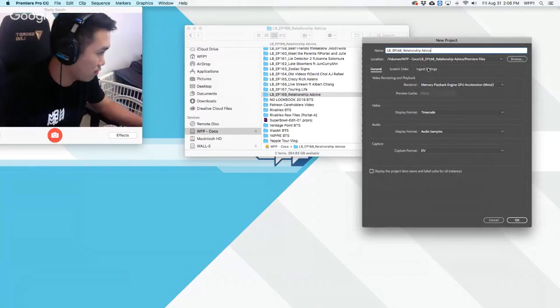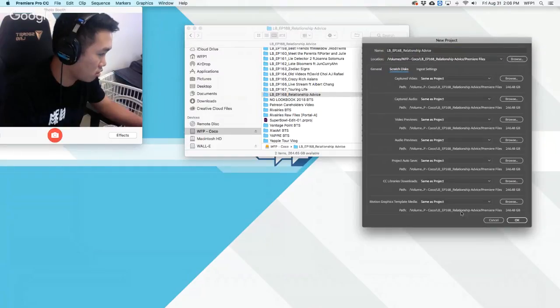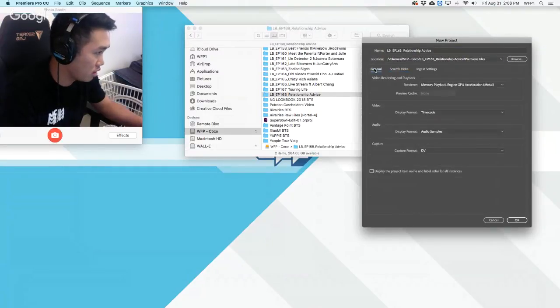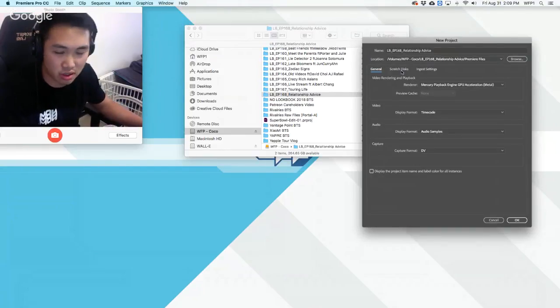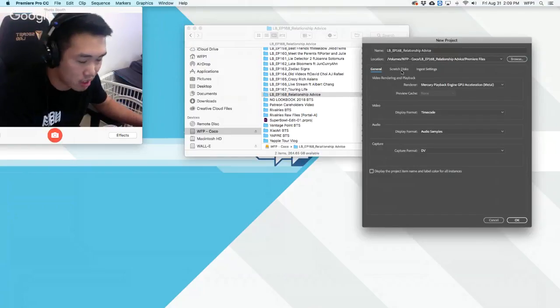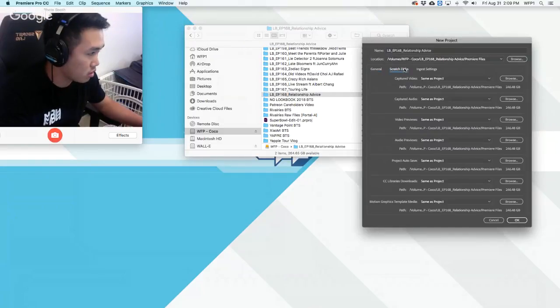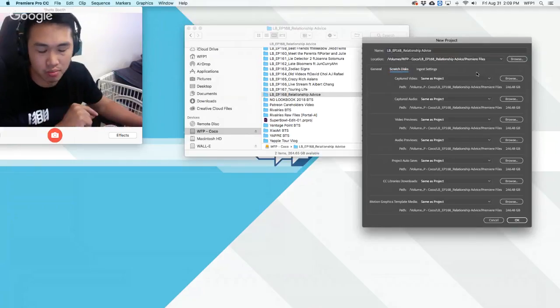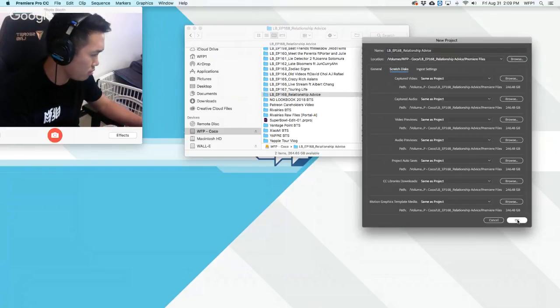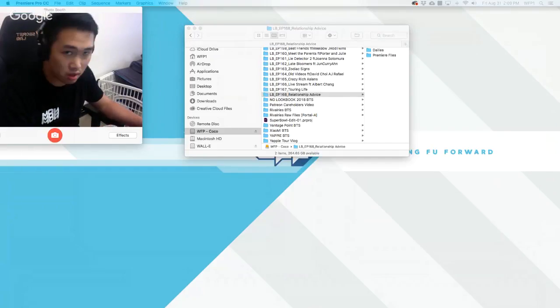Okay. And then scratch disk, guys, I do same as project. In the real world, if you're working on like big multi-million-dollar projects, you're probably going to want your scratch disks on different hard drives just for backup sake. But you know, we're not really traveling with these drives. They're not doing anything crazy. So and we have backups on other drives as well. So it's not as big a deal for us to keep our autosave files on the same hard drive. So I'll go ahead and do that.